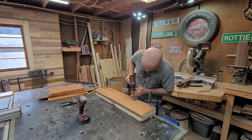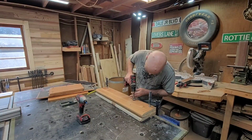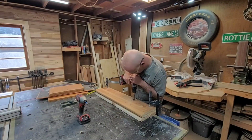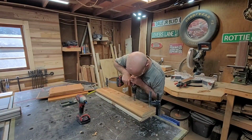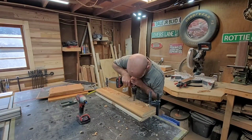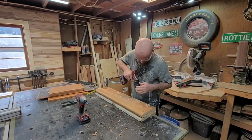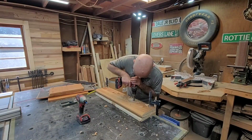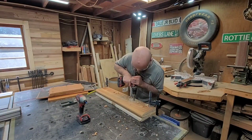So I laid out lines at 3.5 inches apart. Then I went every other line and drilled 1.125 inch holes for my pipe clamps. This will give me enough room for the clamps to go into the rack, with plenty of space so that they're not touching or banging against each other.